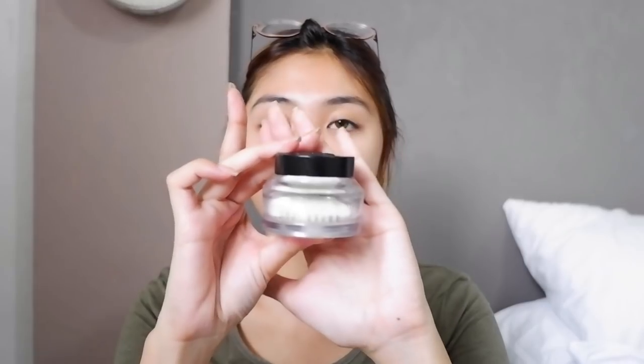For me, I want to use this Bobbi Brown Vitamin Enriched Face Base. I feel like it really moisturizes my face. And in this video, we will not use any foundation. We'll only spot-conceal the things we really don't want to see on our face. We want to achieve that natural skin look.